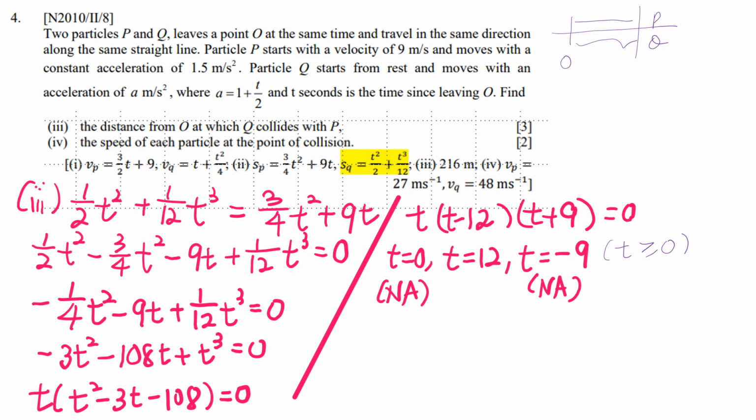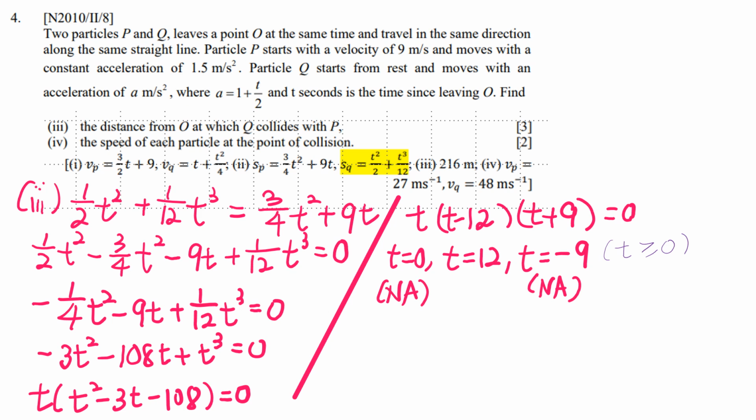Of course my diagram is not correct. If you're traveling side by side, of course you can't collide. So the only thing I can think of is probably P will travel in this direction, and Q will be in this direction, and they just meet here at t equals 12. If you're traveling parallel to each other, of course they will never meet up and never collide. So they need to be traveling at an angle to each other. All right, so that is part 3.